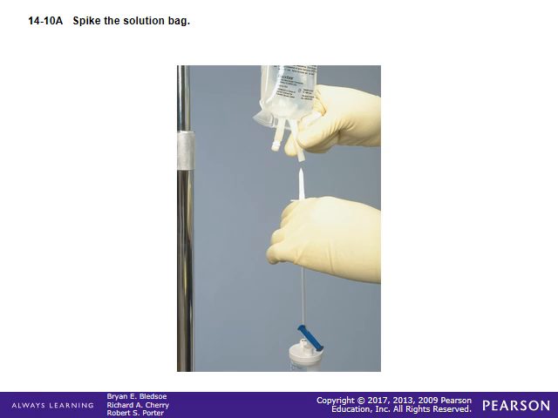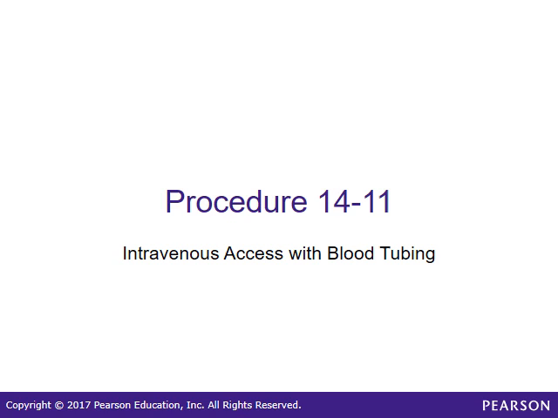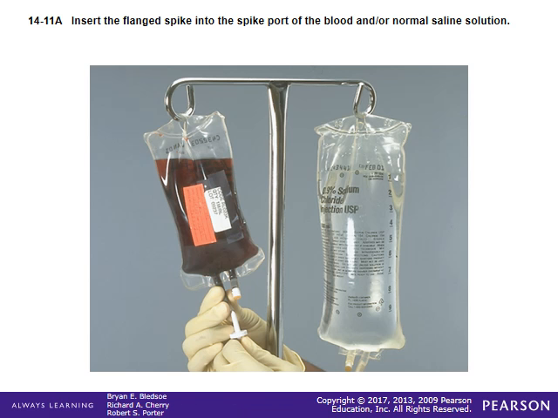IV bags also come in measured administration sets. Some of them are referred to as Volutrol. Paramedics will occasionally be charged with monitoring or initiating blood in the field, depending on the service that you work in. It's not uncommon to manage blood during transfers from lower acuity facilities to higher acuity facilities.